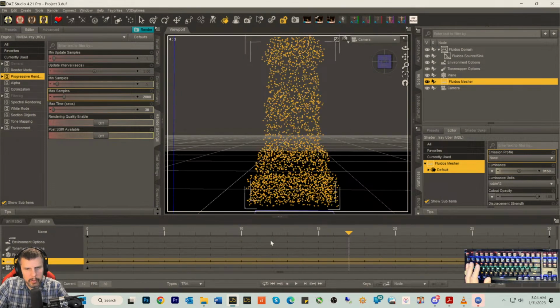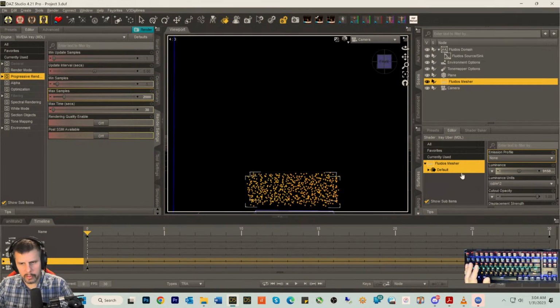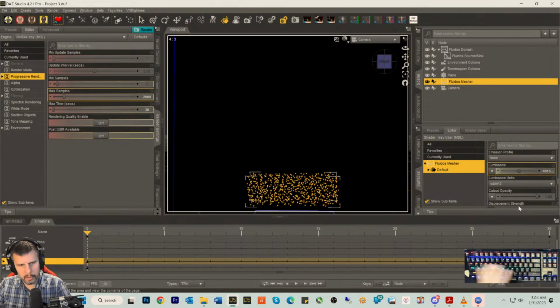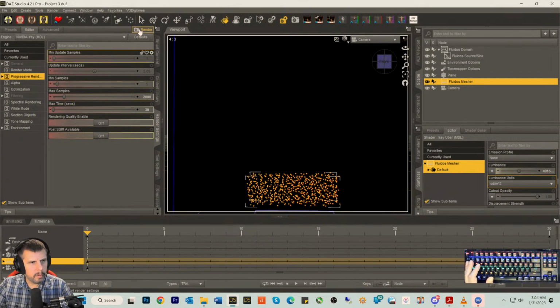That kind of works. Okay, now what we're going to do is go into this mesher again. And let's bring this luminance up another. See if it works. This would be another, we'll go 4. Render.